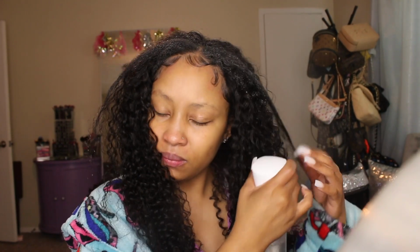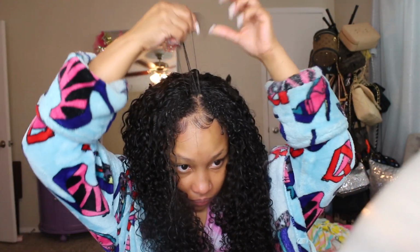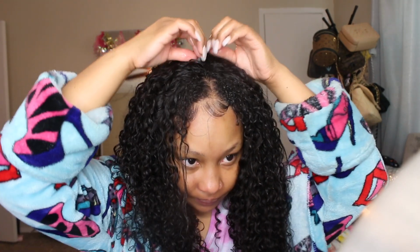And then I'm also going to go in and wet my hair down really good, the hair that is going to be left out, and just really saturate it so that my hair can start to curl up. My hair was not flat ironed or anything like that. It was just pulled back into ponytails with plaits and everything. So it was kind of more stretched, if you will, but it didn't have any heat on it as far as being flat ironed. So I just have to wet it down and let it curl up because it has been dry.